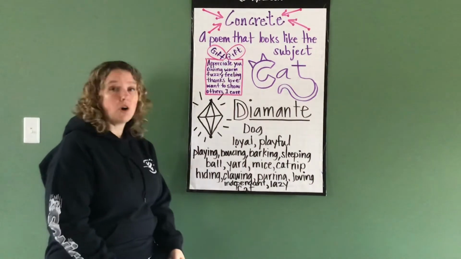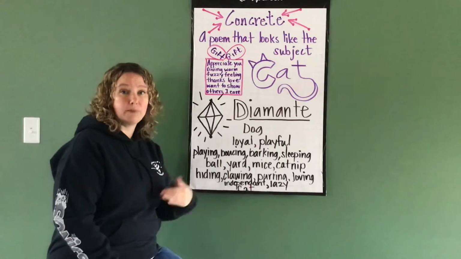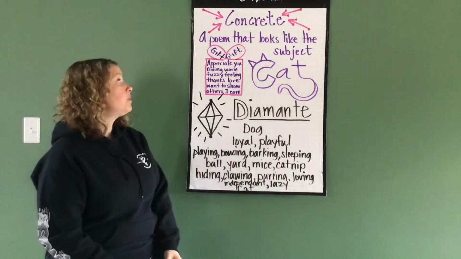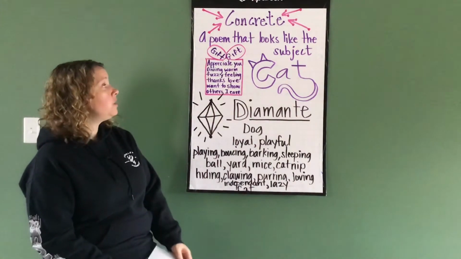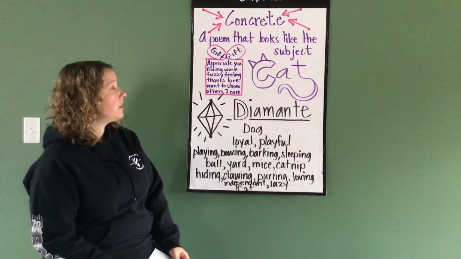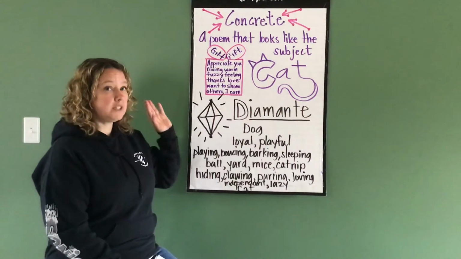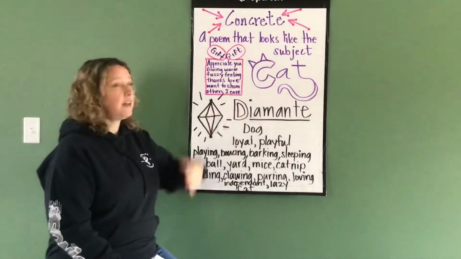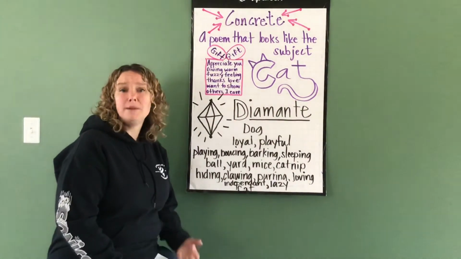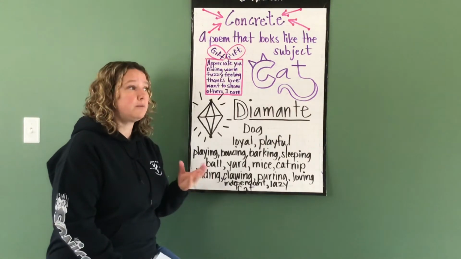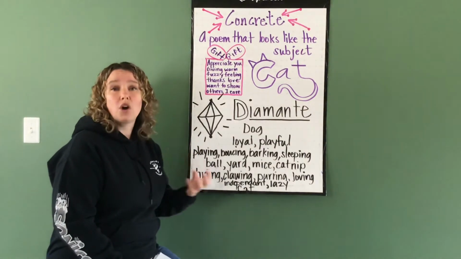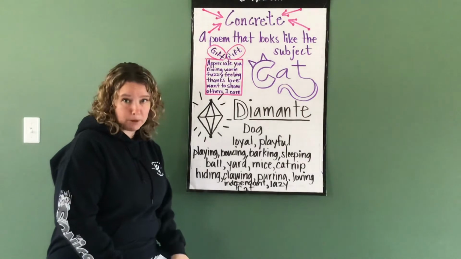Okay, so for this first one, I chose the subject of a gift or a present, and I filled it with all kinds of words that are associated for me when I give a gift. So I said appreciate you, giving warm fuzzy feelings, feelings of thanks, love, and I want to show others I care. So I put all those words inside of a gift, and then those are my poetry. The words don't have to be in sentences, they don't even have to be really connected to each other, it just all has to relate to the topic you're writing about.